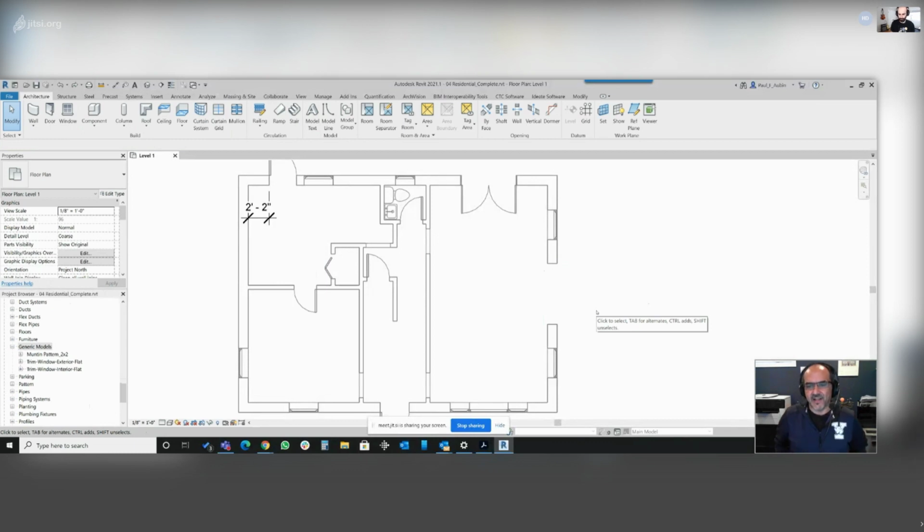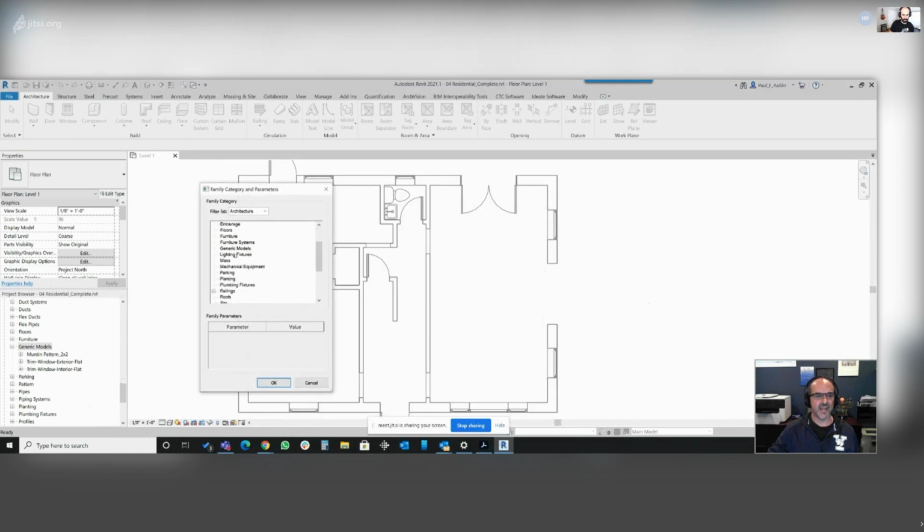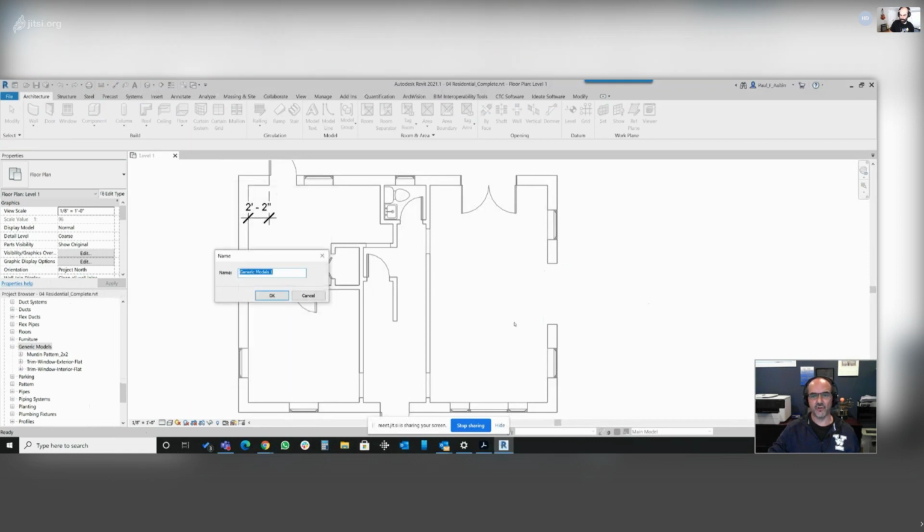Now here, it's just a couple straight walls. That'd be pretty easy to do. But let's say there was a curve in this wall, or there was an angle over here, or there was something weird going on in the ceiling. It might become a lot more challenging to build that context in the family editor. And you could just decide this is a one-off, it's existing conditions, we're not doing anything to it. And that was sort of the rationale that I went after when I said, let's just make this an in-place family.